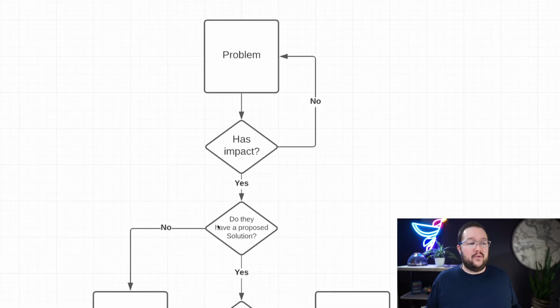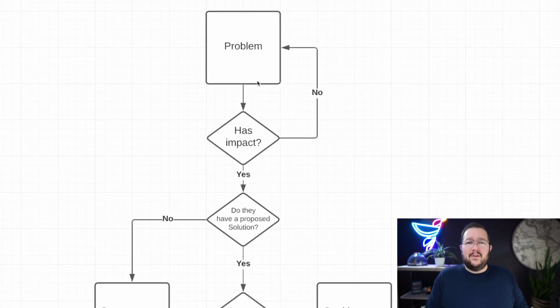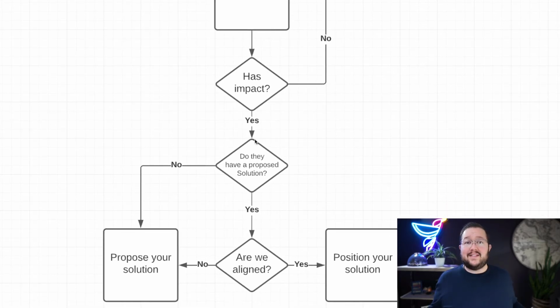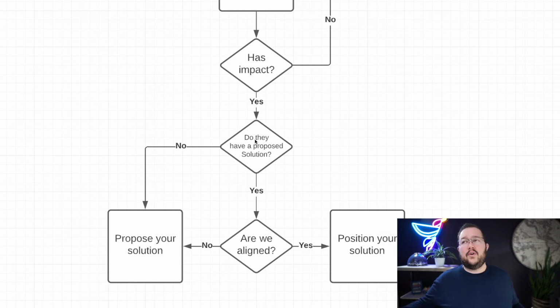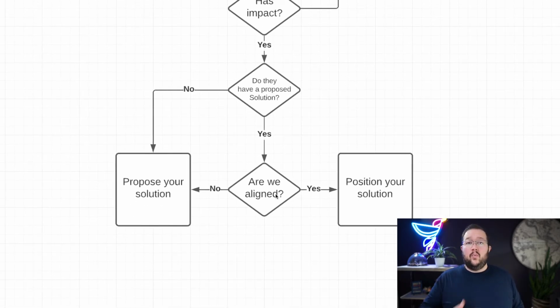So let me walk through an example. Problem: my sales reps aren't hitting their quota. Okay, well, what's the impact of that? There is no impact. That's not true, but if there was, we'd find a different problem, right? But if you ask, your salespeople aren't hitting quota, what's the impact of that? It's, we're not hitting our growth targets. Okay, so let me ask you, how are you trying to solve this today? Well, I'm focused on getting more technology for my team. I'm getting more training for my team, whatever it might be. Oh, so you do have a proposed solution. Great. What do I do?